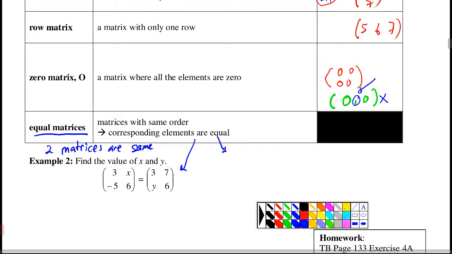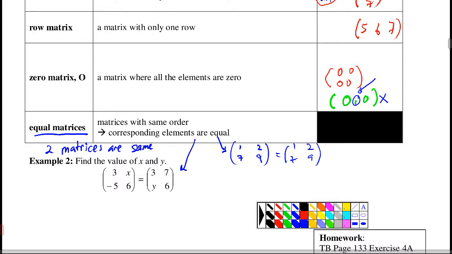How do I know this is an equal matrix? Because something equals something. When I say equal matrix, I mean 1, 2, 7, 9 and 1, 2, 7, 9. Of course they are equal, they are the same numbers. The elements are the same. So this is an example of an equal matrix. Do you understand?